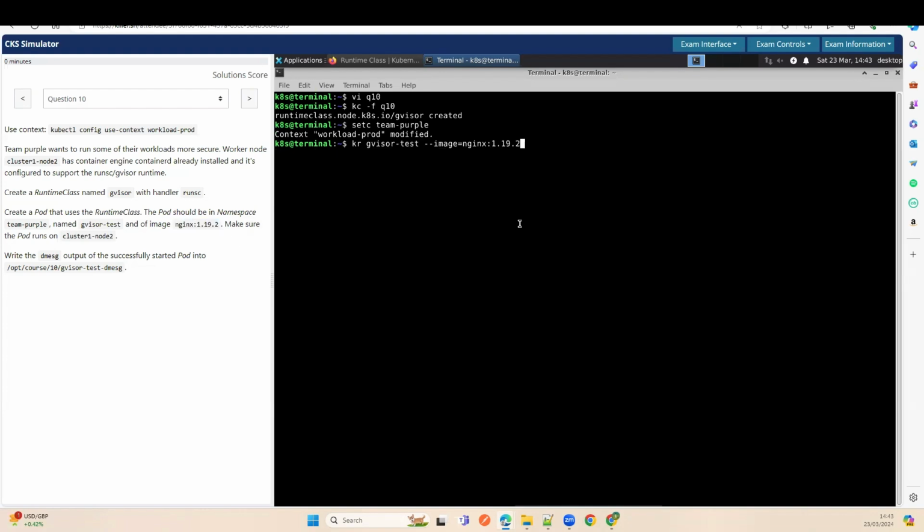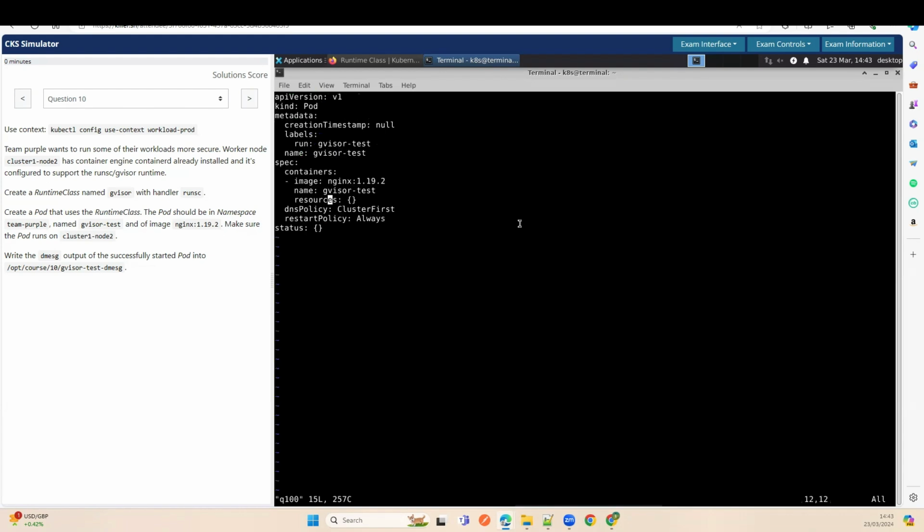Nginx image. Let's do dry run client and export it into a YAML. Let's call it Q10. Q9 we already did, so now Q10 for quick reference.